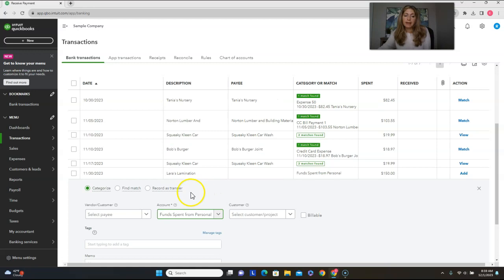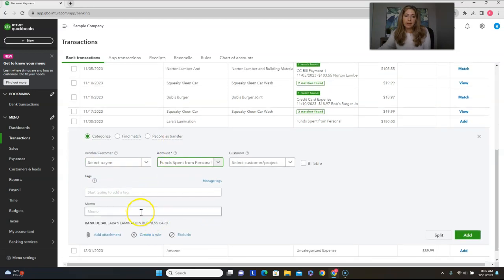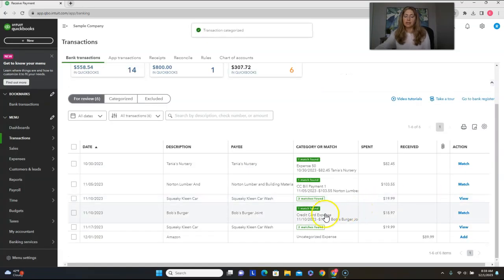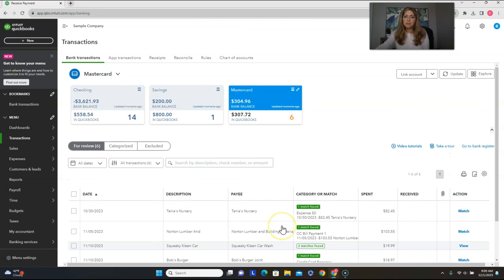So I pick that, and then I can go ahead and put some notes. Laminating for Billy's school. And there it is, and it's correctly categorized, and it's not on your business books anymore. So that is basically how you're going to enter the transactions.